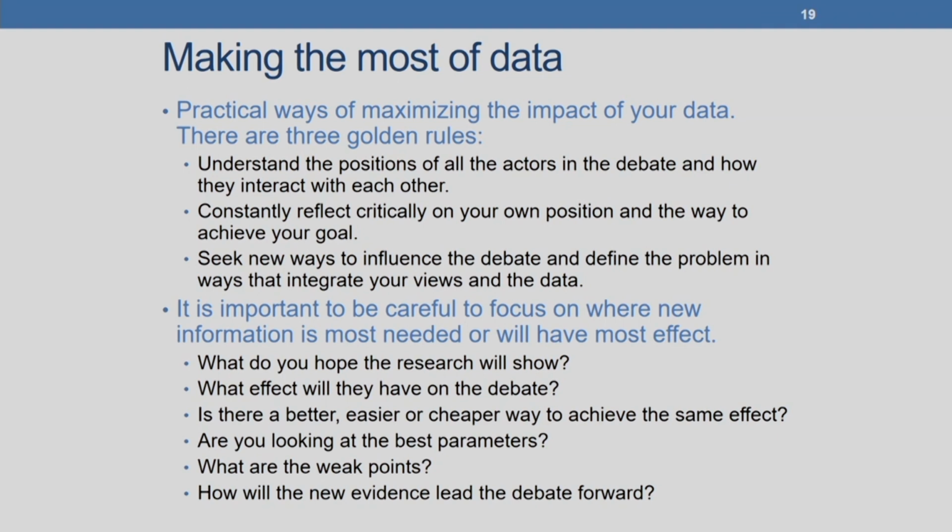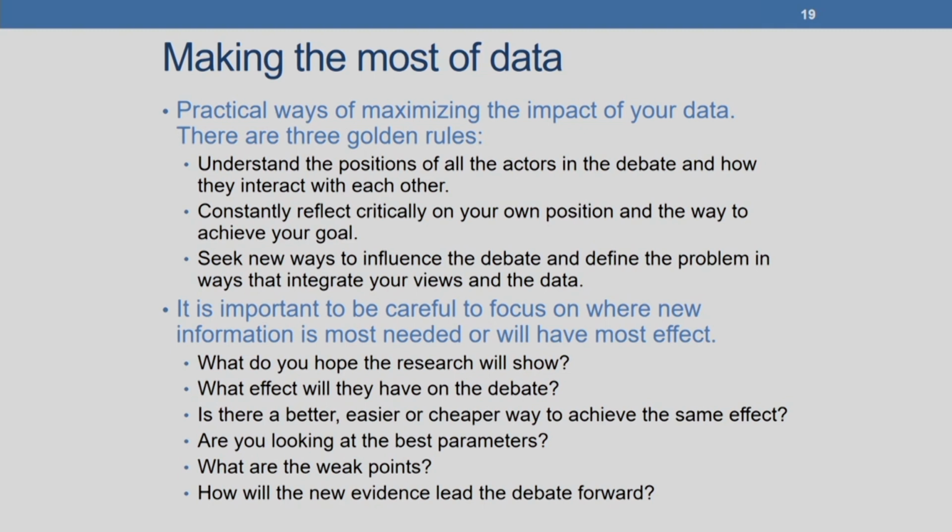The second golden rule to remember is to constantly reflect critically on our own position and the way to achieve this goal. So if we are coming with a certain position or a certain idea, we should also be critical of our own position, so that we can find the best ways to achieve the goal.